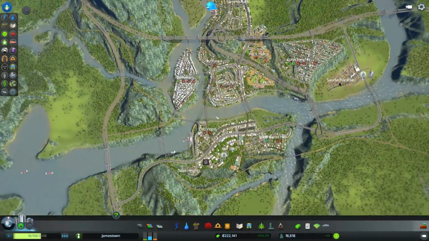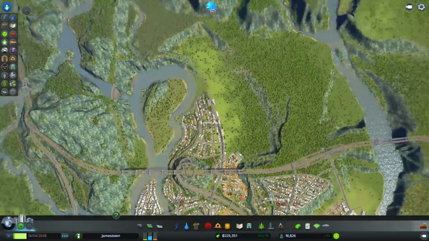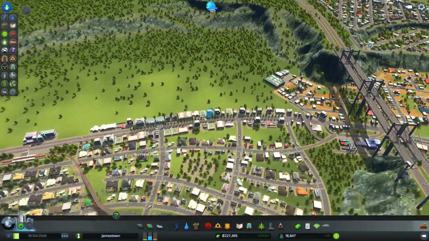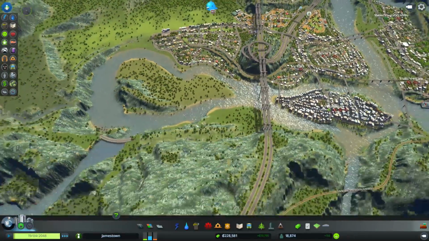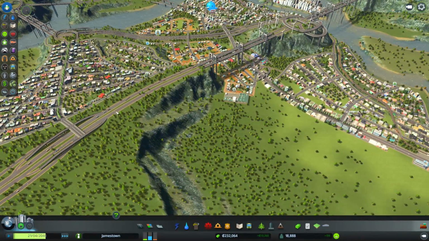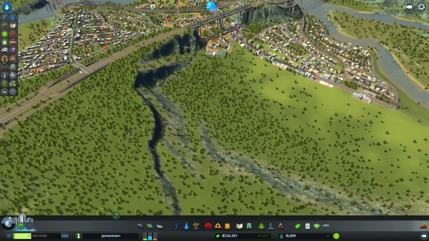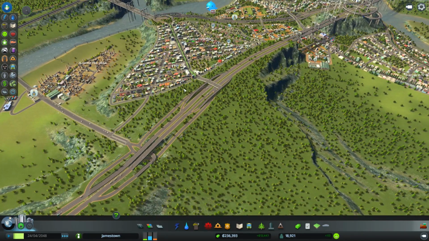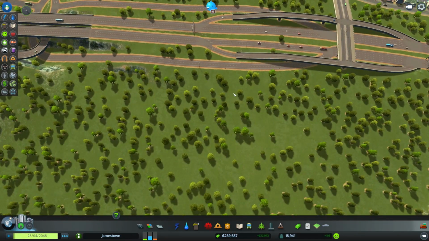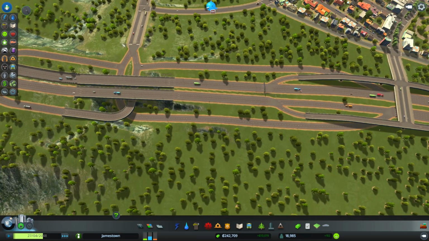Where do we want to go next? Overall, where do I want to go next? Probably over here, because we got all this area here. The problem with that is actually, now that I say that, I might bring this highway down and have it run maybe over here. It's going to be hard to get it off this section just because there's already so many lanes here.